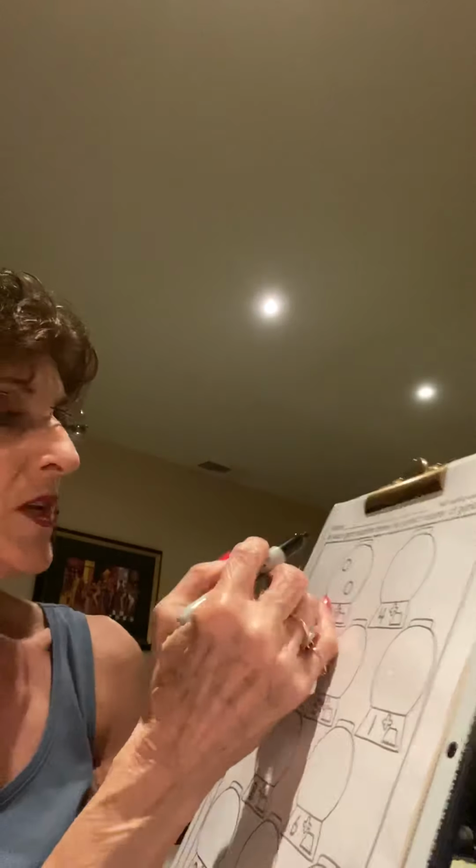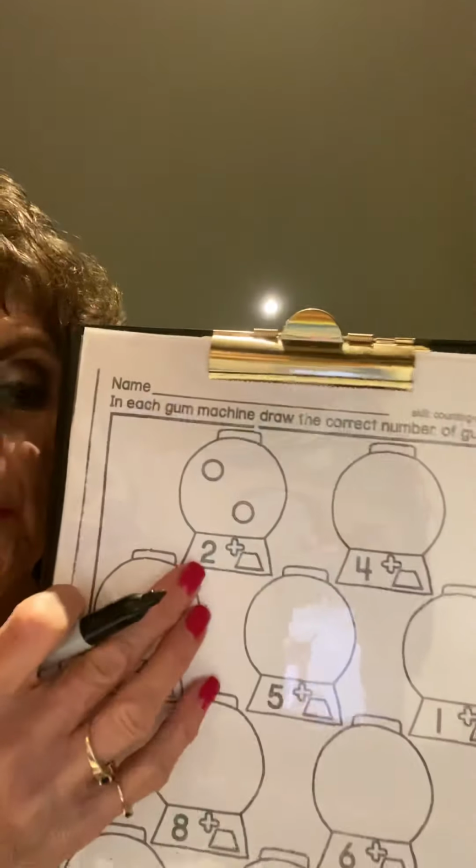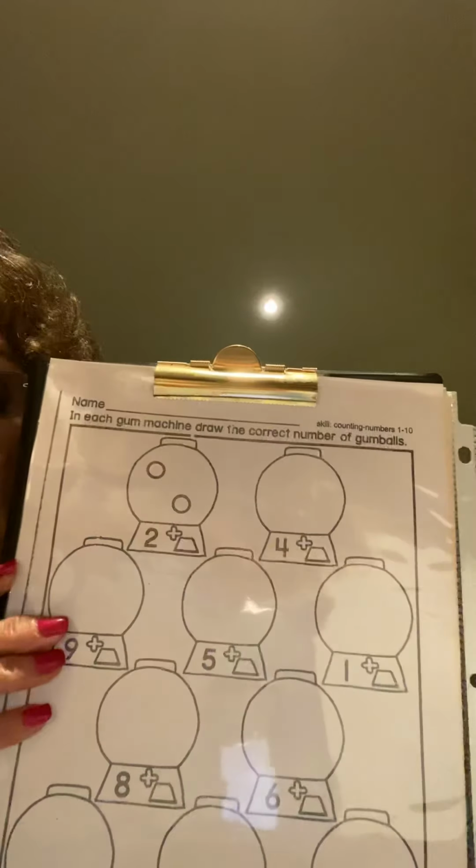So, first you're gonna put your name at the top, and then we've got a count. So the first one is number 2, and they did it for us, 2 gumballs. And you can color your gumballs any color you like. I'm gonna do mine black because it shows it best on the paper.